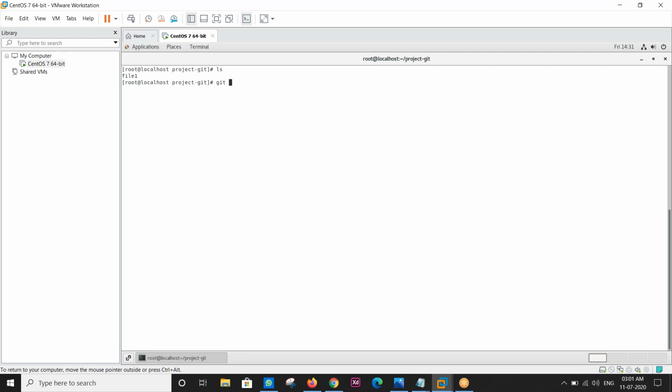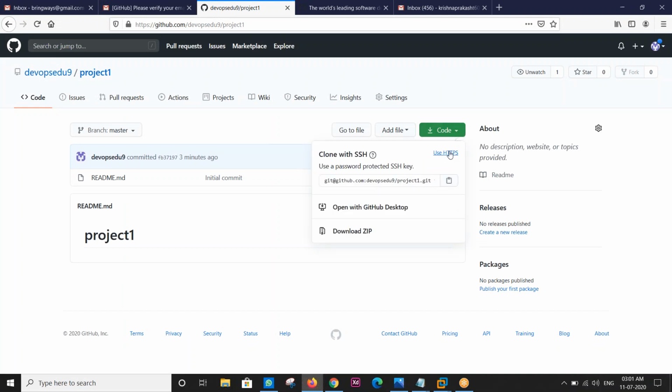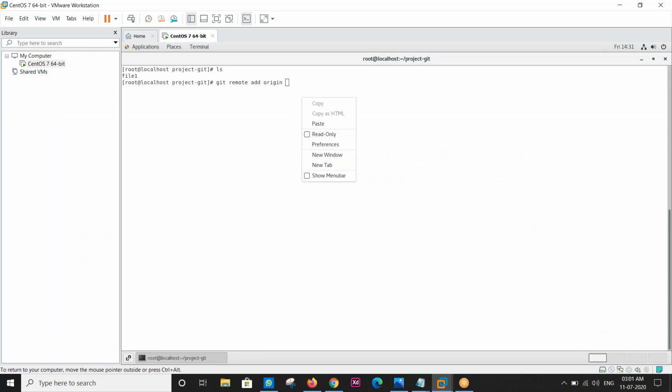Now what I'm going to do is first clone that repository. git remote add origin is the command. Go to your GitHub account. Just click over here, choose SSH, copy this and paste over here.